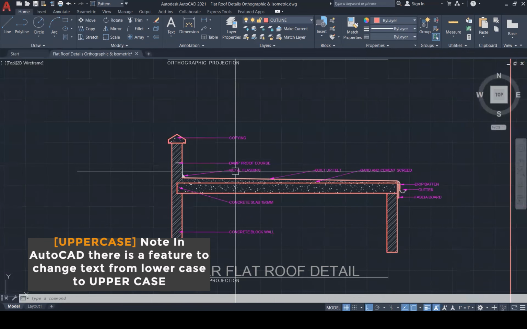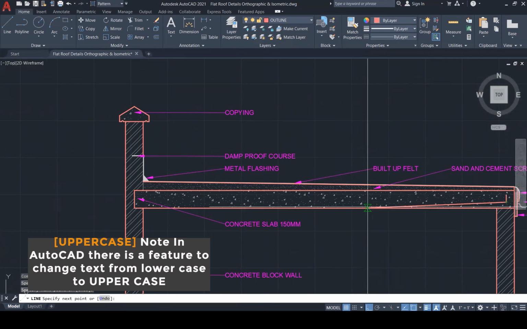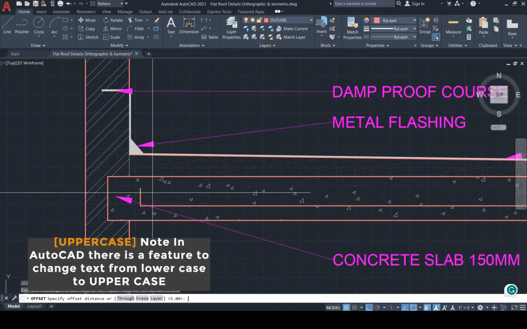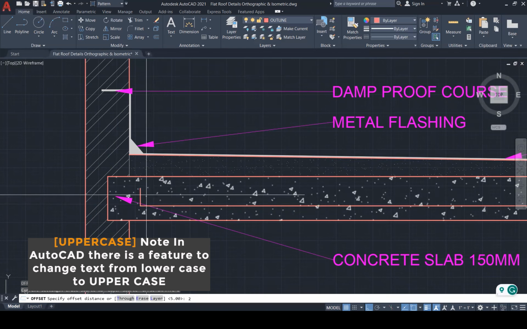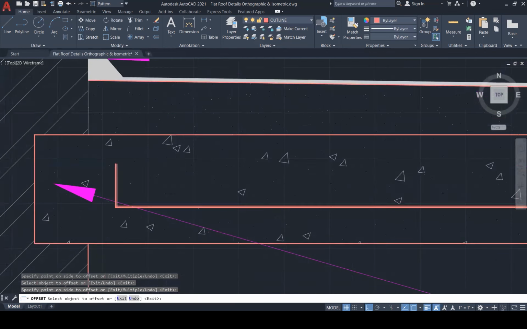I'm now going to put in the steel members. So I'm just going to draw a line here, like that, like that, and this would indicate that there is steel in this detail. I'm going to thicken this, offset 2 millimeters thick, to give it some thickness, right?